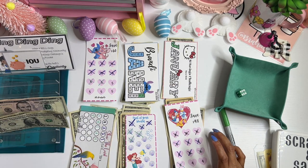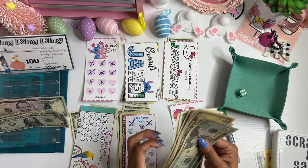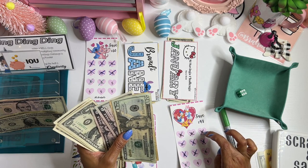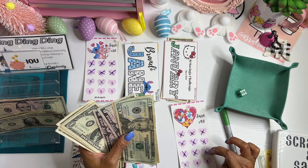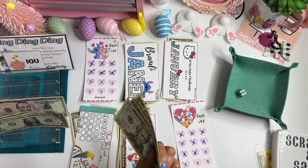Did I cross one off? I don't remember. Two, two, two, two, two, two, two, two. One, three, six, nine, ten. This should be $40. I don't remember if I crossed one off. 20, 35. 12, 24, 36. What did I do? That must mean I didn't cross one off.